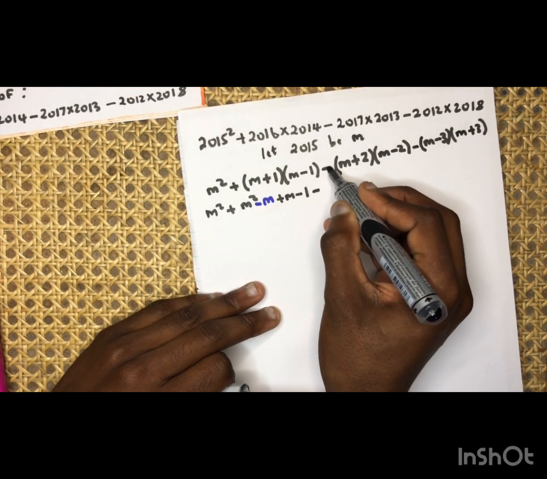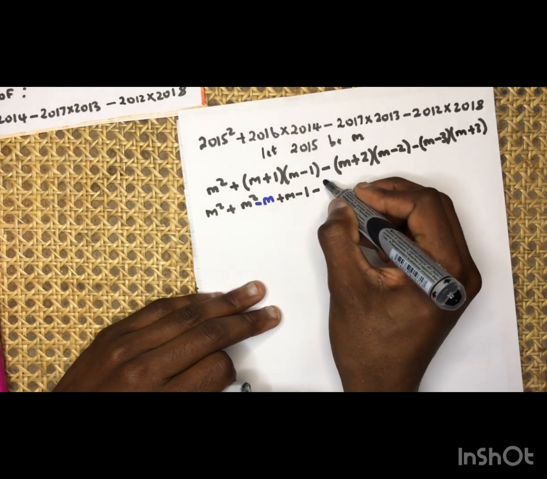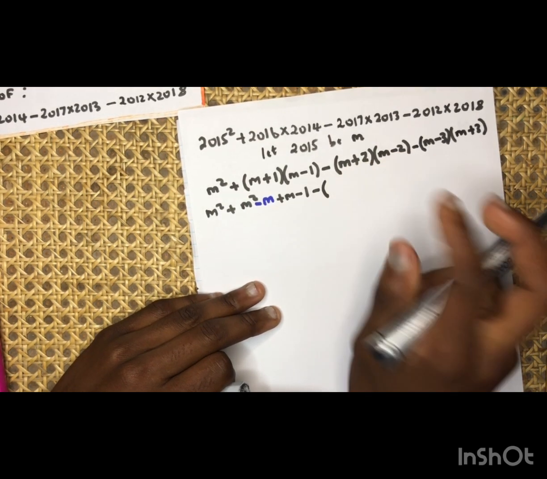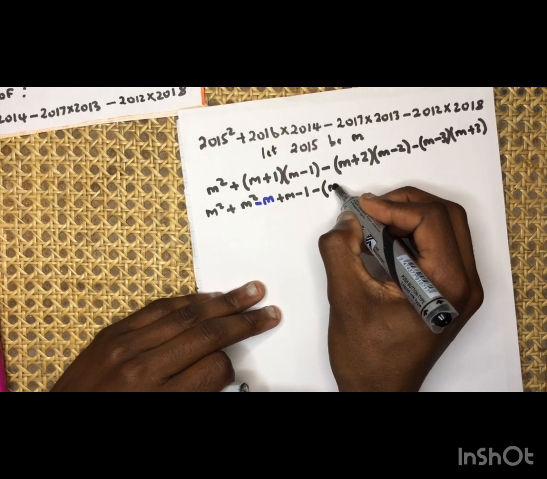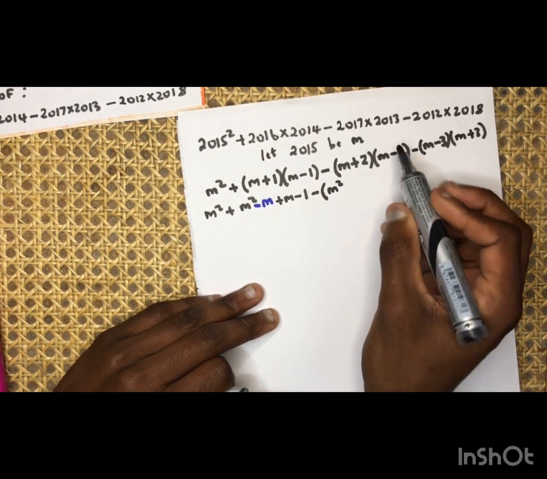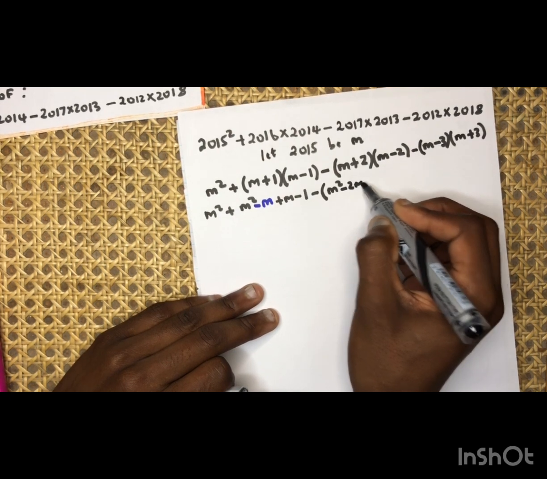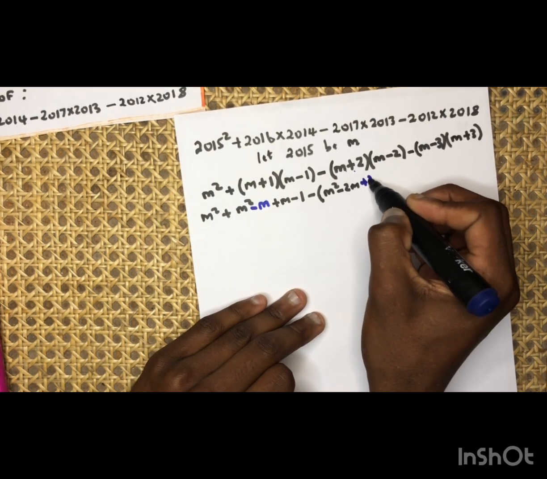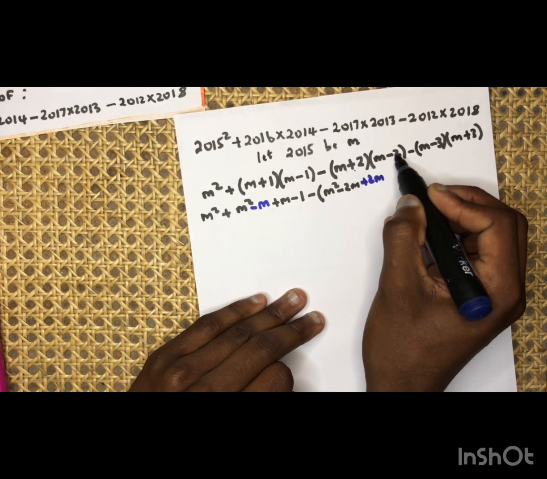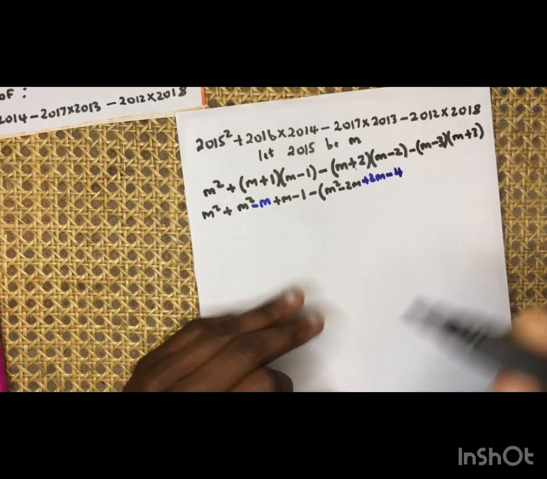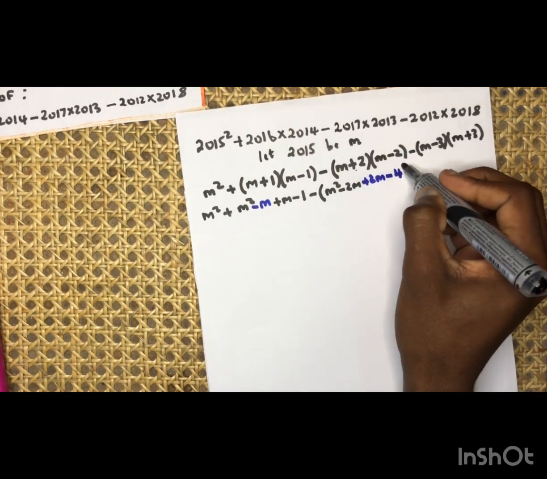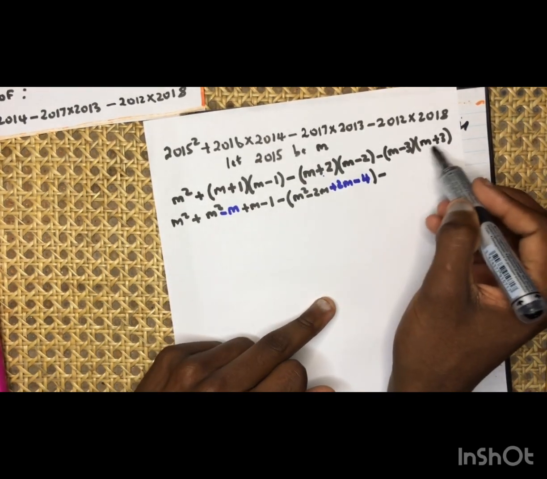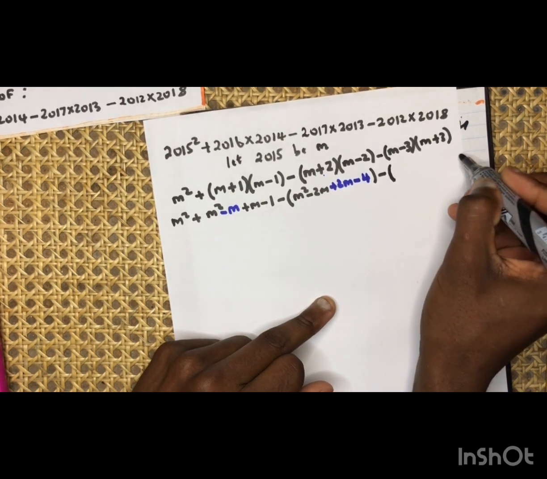Then minus. Remember, this minus, guys, will affect everything here. You must obey the laws of maths. You must open the brackets. Now, this is also a difference of 2 squares. If I say m times m, I get what? m squared. m times negative 2, I get negative 2m. Then if I say 2 times m, we get positive 2m. Positive 2 times negative 2, we get negative 4. Okay. And then let's close the brackets. Then this is minus again. Good people, can you see also this is your difference of 2 squares? Then you just open the brackets.